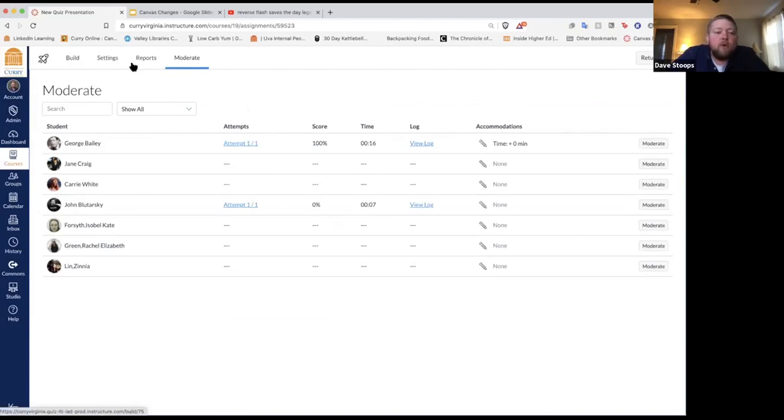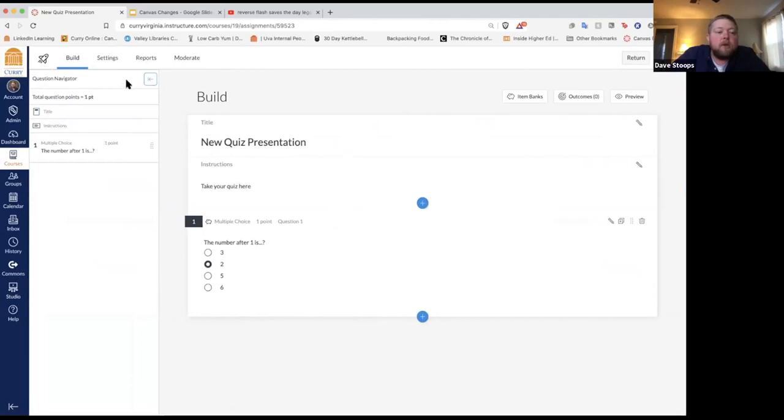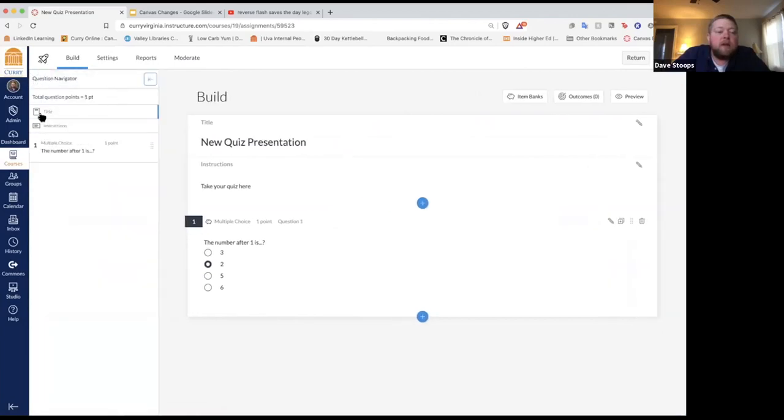Okay, so those are the four options here in the toolbar, and you also can expand and draw that back there. Here's your title, here's your instructions. This is what you'd call a snapshot of the exam or the quiz.